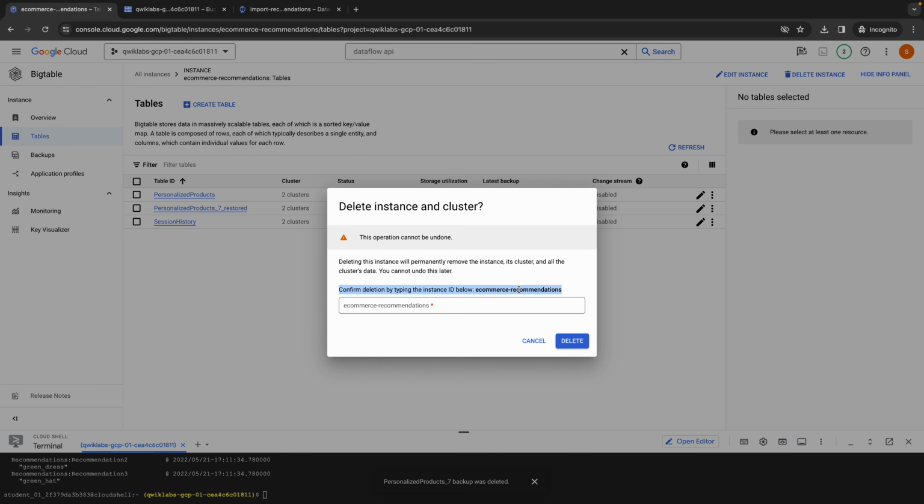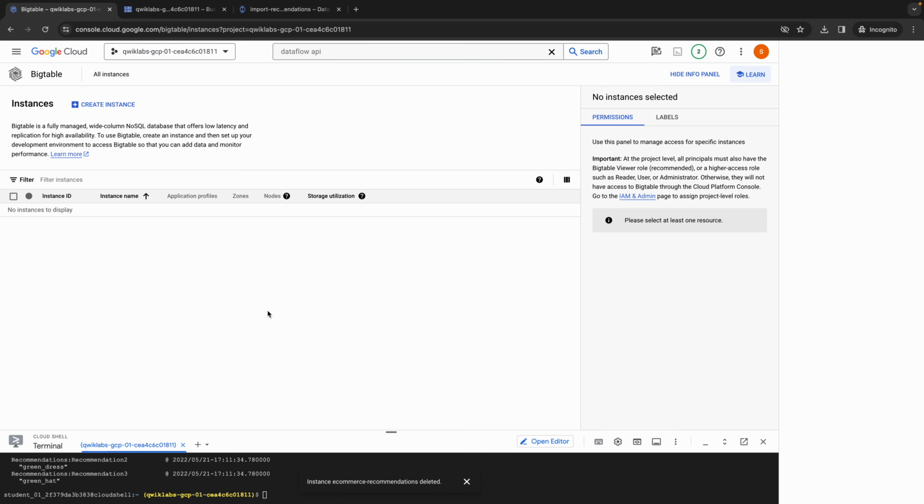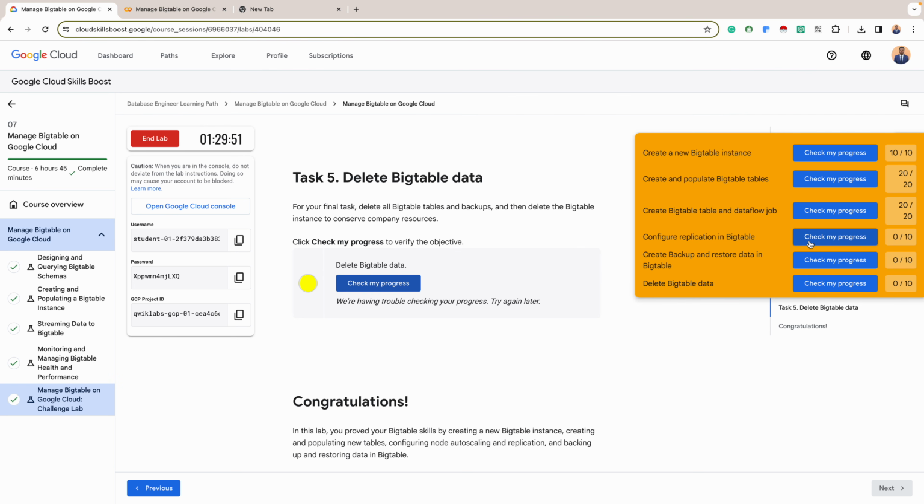Let's see. But if you are doing it for your personal project, you more often than not do it one by one because you don't want to delete what you are currently using. You can only delete what you are not using at the moment. But since I want to delete everything, I can attempt to delete the instance at once so that all the tables inside a particular instance will get deleted, and I am able to do that. So I've deleted everything, and my instance has been deleted, all the clusters in that instance have been deleted, all the tables in those instances have also been deleted. Yes, so that's typically it for now.